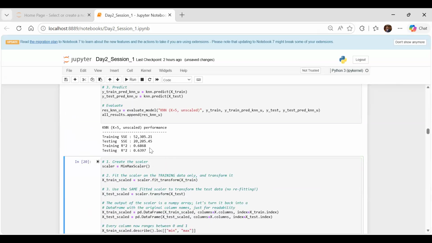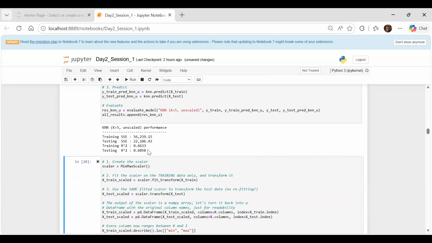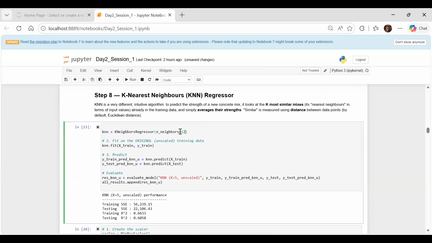Yep. So R squared is fairly better compared to linear regression, even the sum of squares. Let's just, for fun, increase the number and see what will happen. 66, almost comparable. Let's reduce and see. Maybe 6.